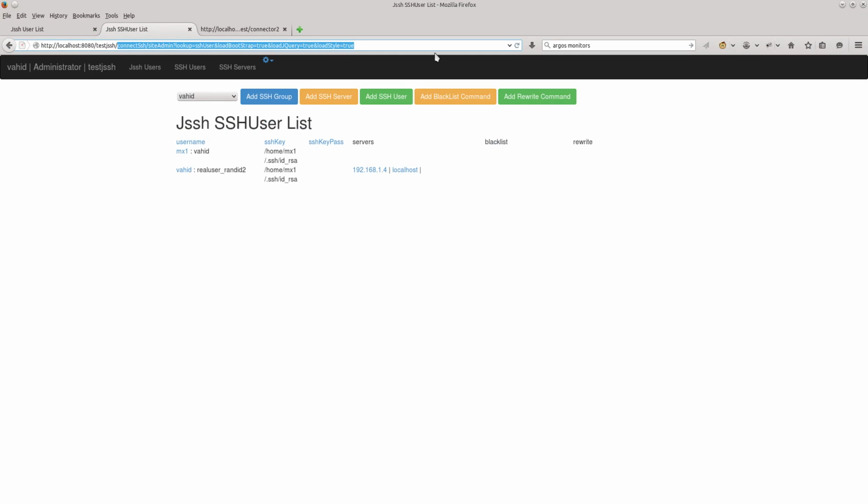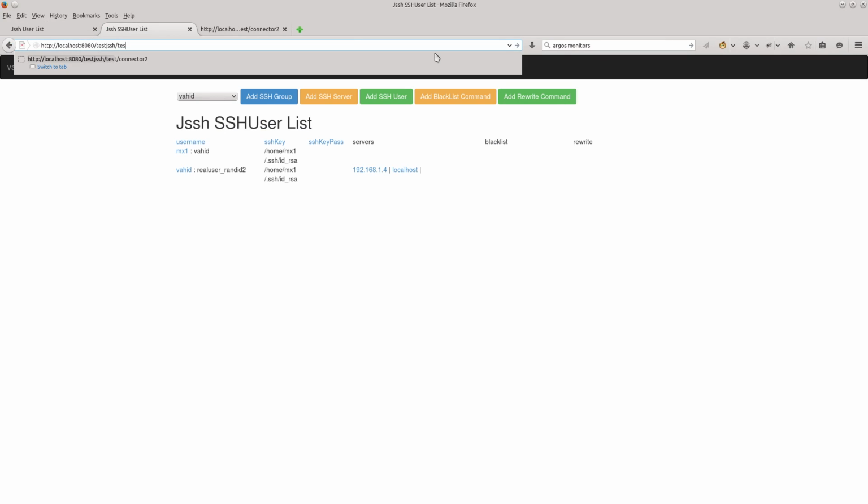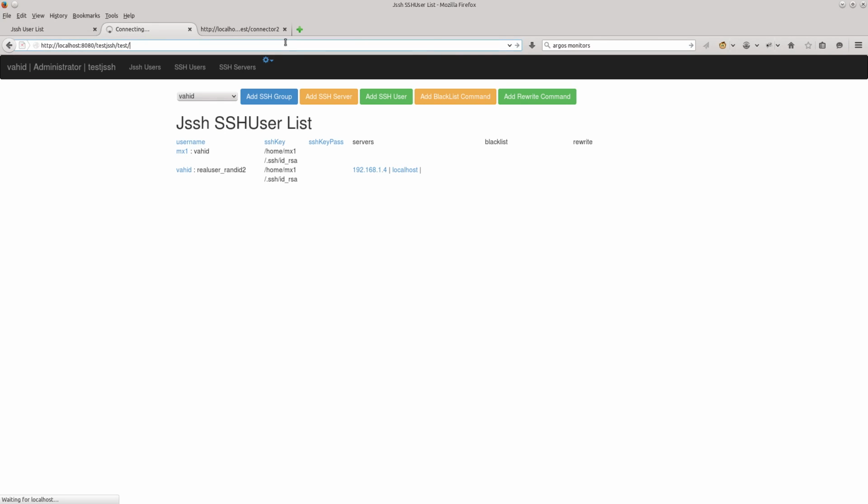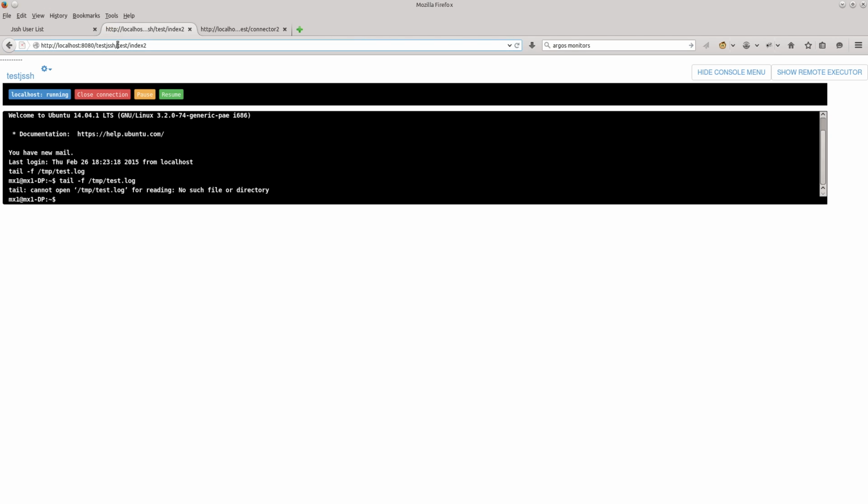Right. So we've got a test controller. We don't want to go to index, we want to go to index 2. Not a good start. Index 2, and then we want to go to index 3.